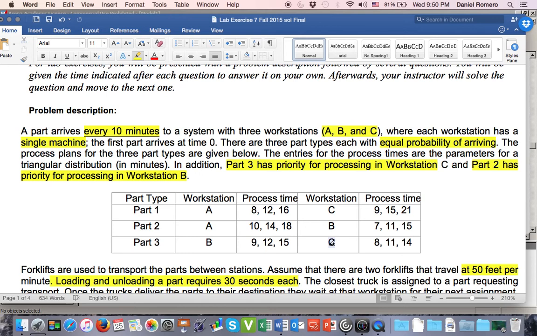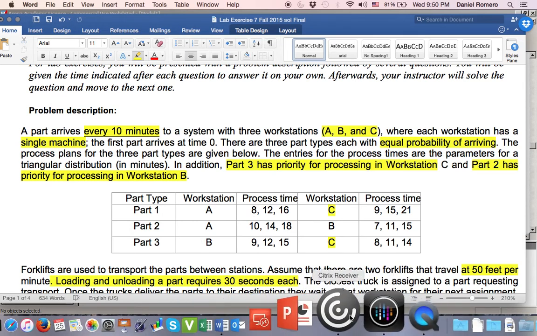Please notice that there are just 2 parts visiting workstation C, part 1 and part 3. If we use the part index as an attribute and give the priority based on the highest part index value, then part 3 is going to get the higher priority.